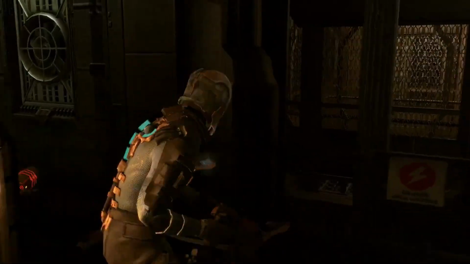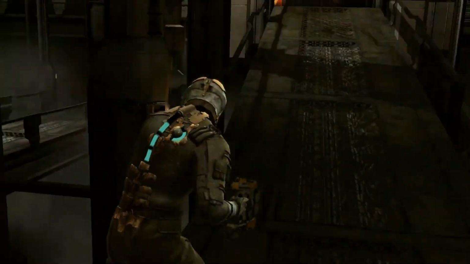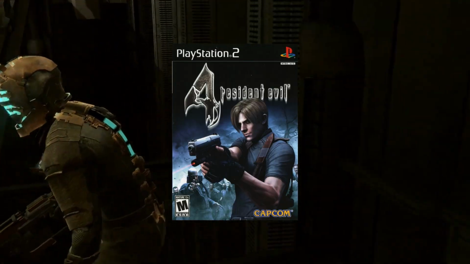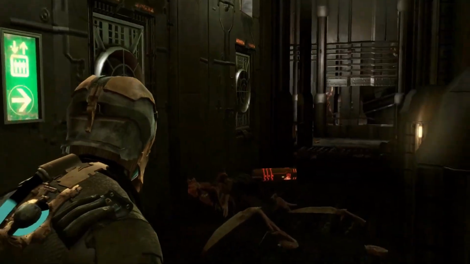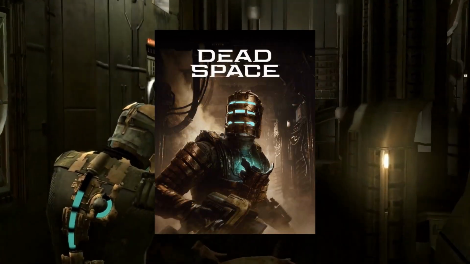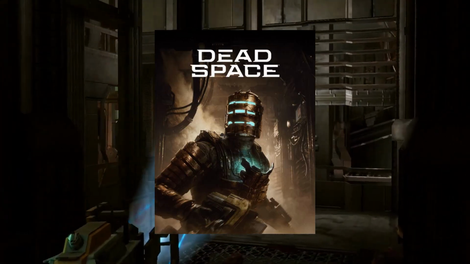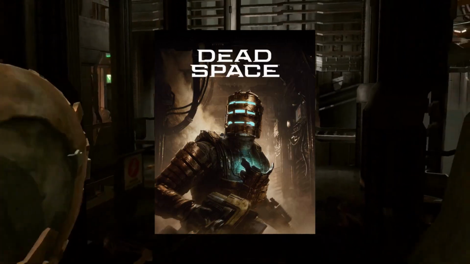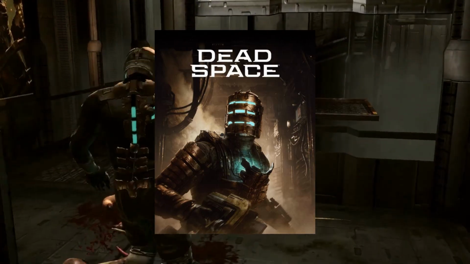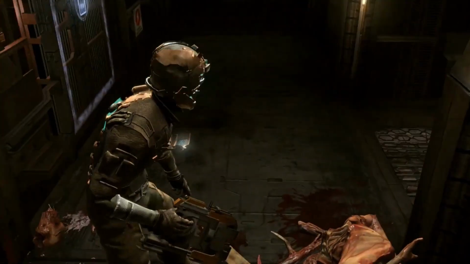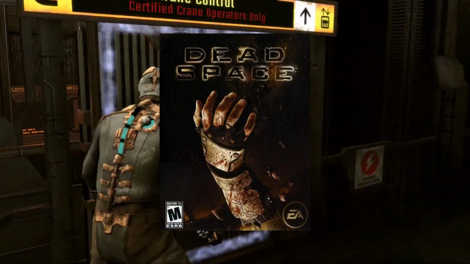Dead Space is one of the best third-person action horror games ever made. It's right up there with Resident Evil 4. The game received a remake in 2023, and it was also amazing. It was faithful, yet it added just enough to not feel stale. The case we're going to be making today is for the original 2008 game.